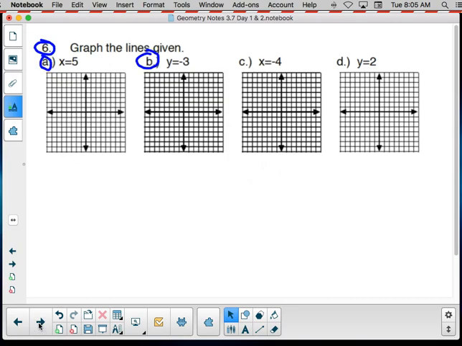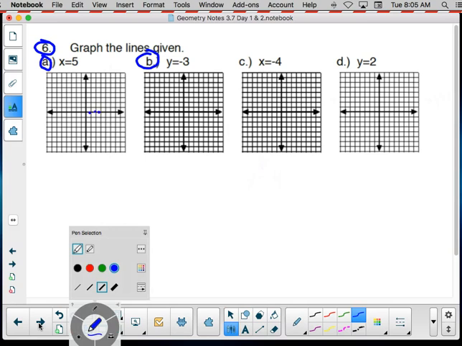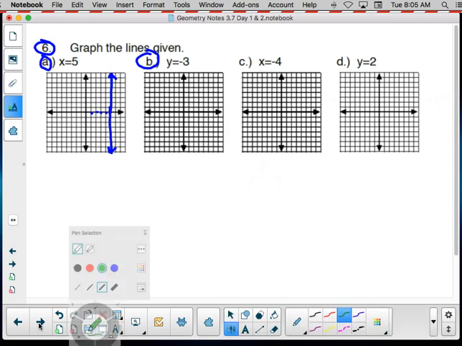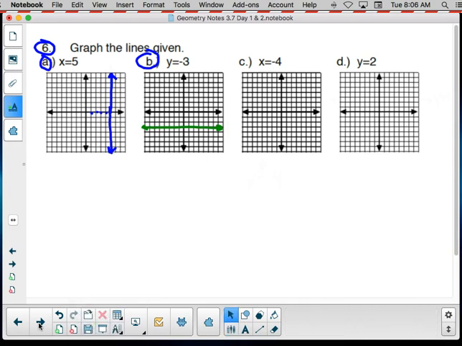So what I'm saying here, graphing the lines, if x is equal to 5, I go over here, 1, 2, 3, 4, 5, and this is where my line will cross the x-axis, and if I have a better line, there we go. I'm able to cover that spot at x equals 5. At y equals -3, I go down 3 and I make my line at -3, and we will save the next two for tomorrow.